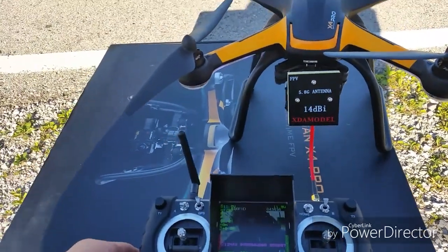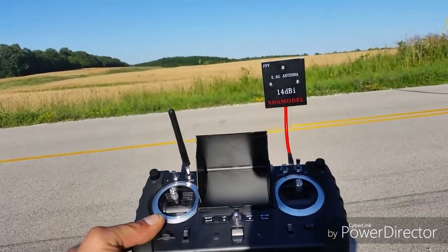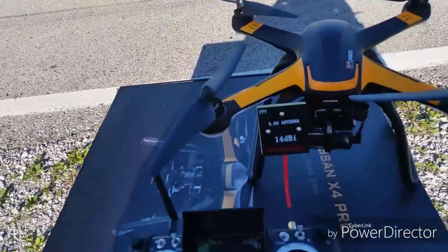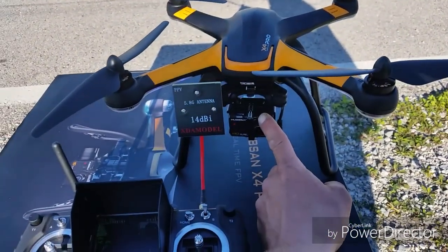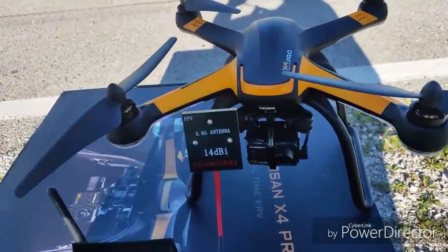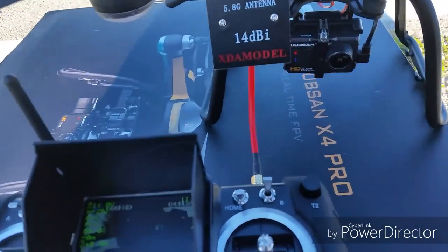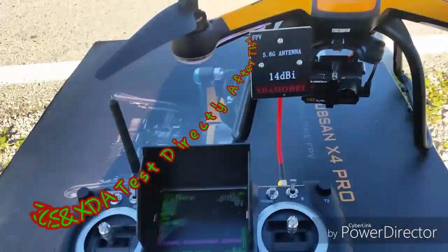It was really hard to keep adjusting this when you're flying and it's way out there — you got to really keep this thing pointed. It's so directional; the other one wasn't like that as much. I took it out to 1050 meters with the other one. When the battery and the camera gets low, it weakens the transmission signal coming off the long-range transmission antenna, so that can also cause FPV problems. Right now I am preferring that other one over the XDA model. It may act different with the H501S and the standard controller with the mods.